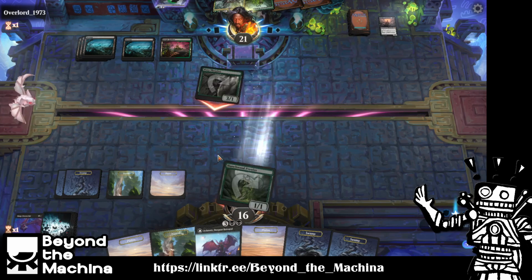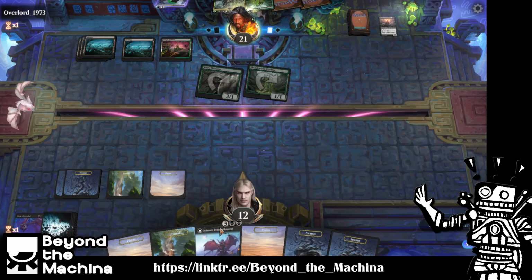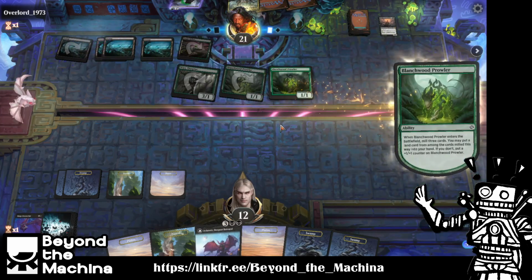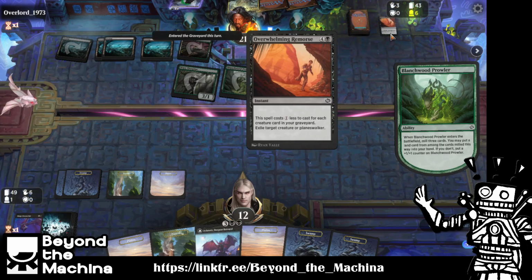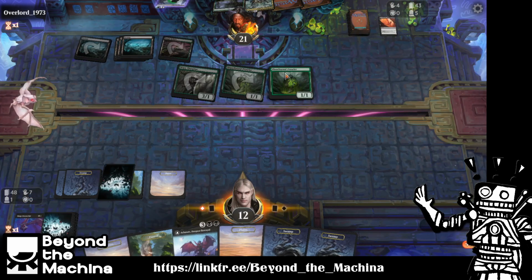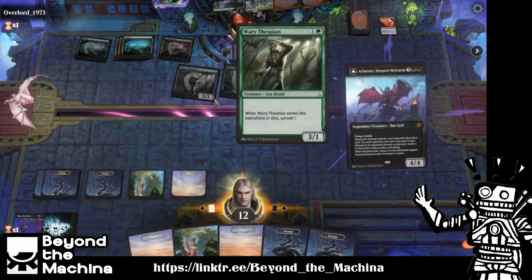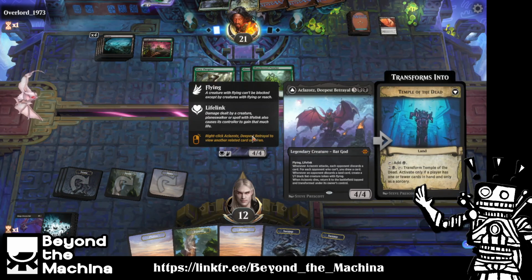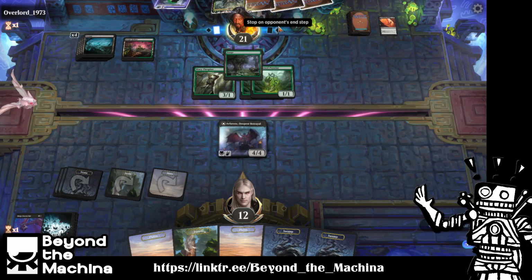Me for four. But I can play Bat God next turn and regain a bunch of my life. What? Okay, so they got some of the removal. That's pretty good. Drop that. And Aklazots. Hooray! Please don't have removal.